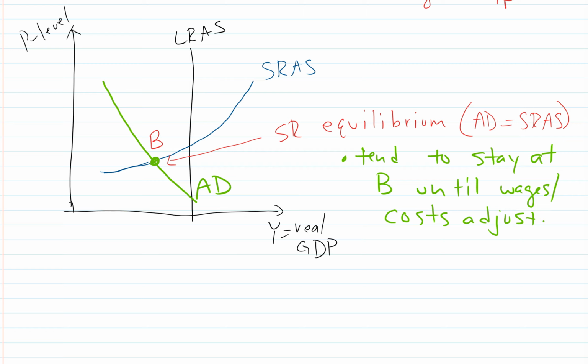But again, we call it the short-run equilibrium because, yes, it might stay there for a period of time. There's kind of a disagreement about how long this time will be, but it's not going to stay forever. We would expect it to then automatically, kind of on its own, start adjusting as there's pressure for the wages to either fall or, in some cases, to rise. Okay, so that's the equilibrium. It's important to keep those two things separate, the long-run and the short-run equilibrium. And then in the next video, I'm going to come back and talk about the usual cause for recessions.